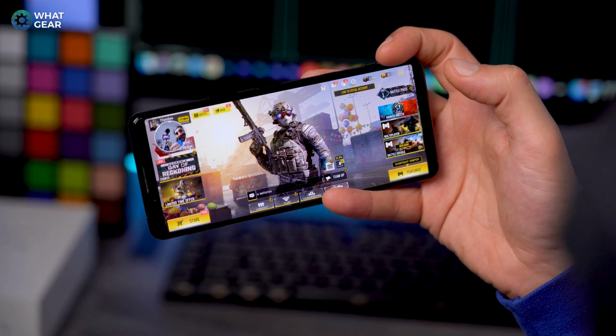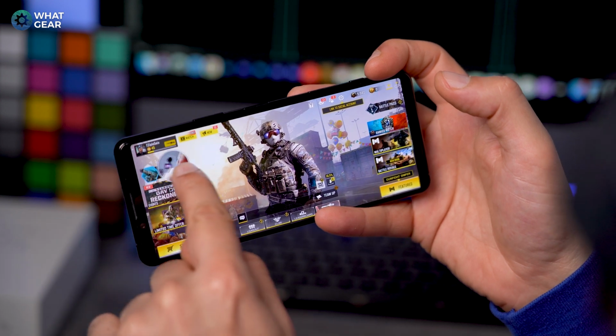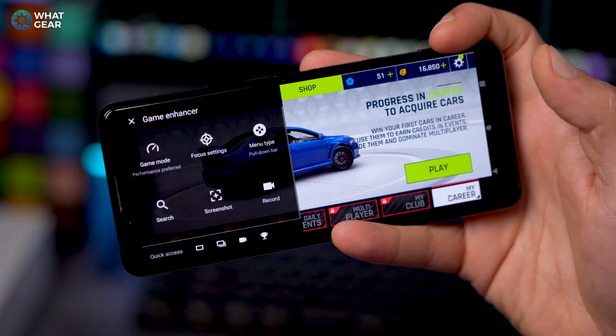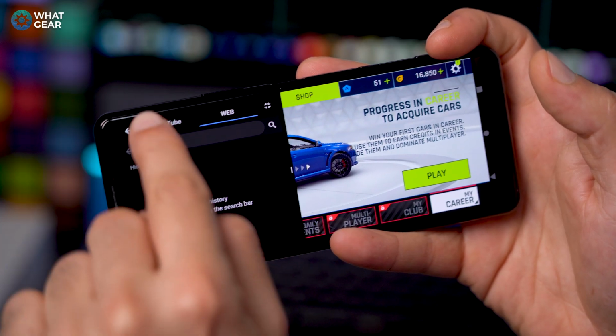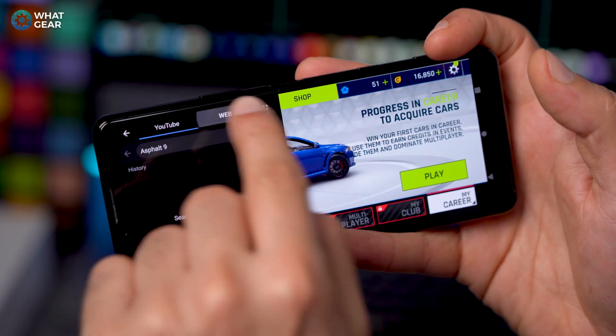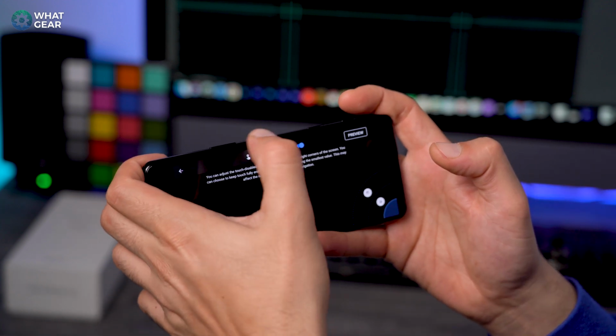So some of the highlights here being the features like the ability to live stream whilst capturing selfie video and audio footage. Also, there's a built-in search interface that helps you to discover tips and tricks if you get stuck. And there's a ton more gaming specific tweaks, like a dedicated performance mode for those really important gaming sessions and the ability to adjust the touch sampling rate and sensitivity of the display. But there's one feature here that I think is worthy to stand alone.